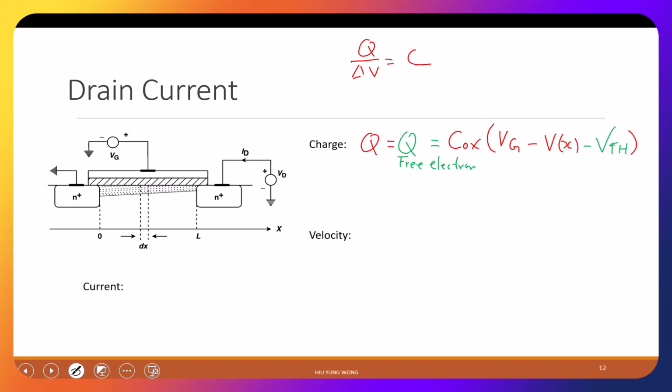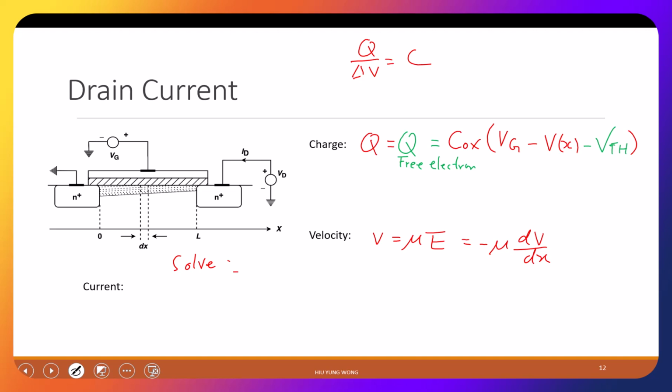I also know the velocity v equals the mobility times the electric field, which we discussed yesterday already, negative dV/dx is the electric field, right? Potential difference. Then you solve it. We are not going to solve it. You don't need to solve it. I just want to remind you why these quantities are important.